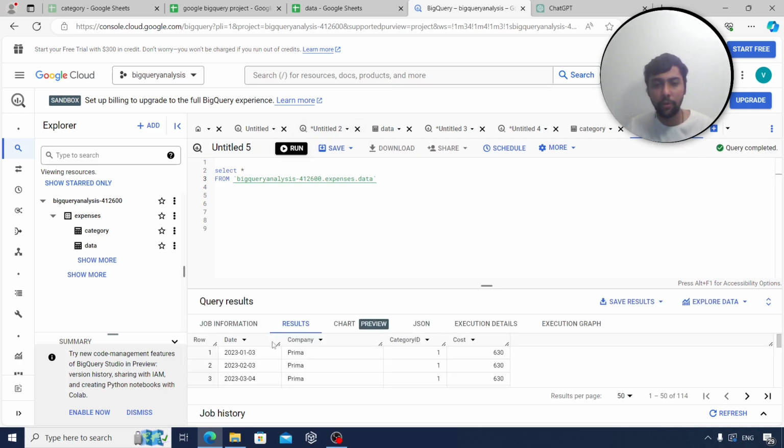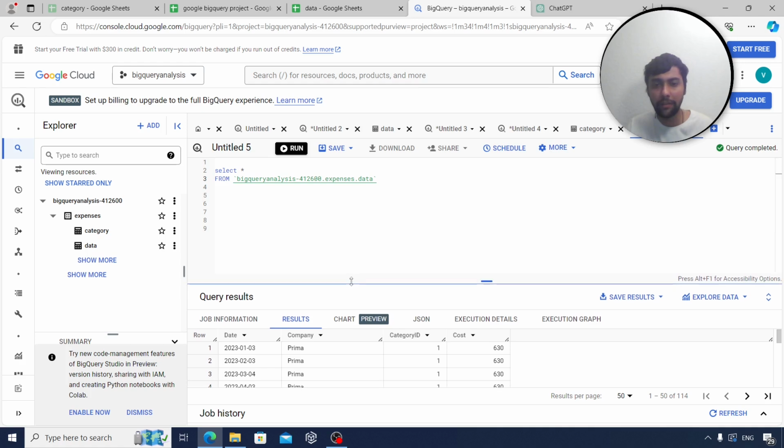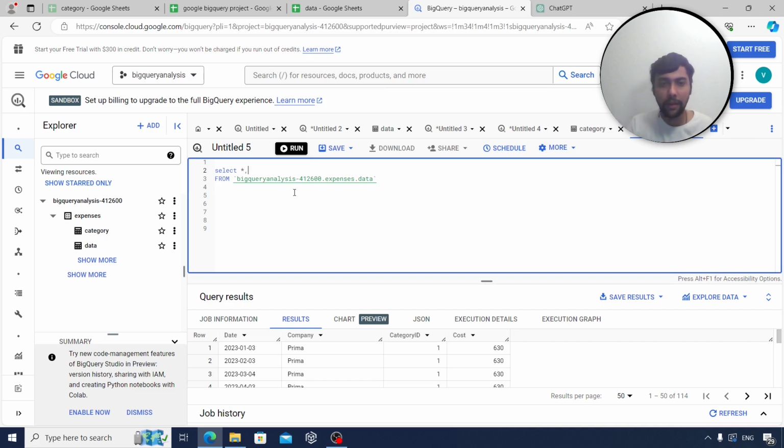So for this, we need to do a check of all the columns if there is any kind of duplicate. Okay. So what we can do, I will select everything and then I will say row number, right? And then I can say over, and here we need to partition by every single column. So by date, company, category ID and cost, and say row number.